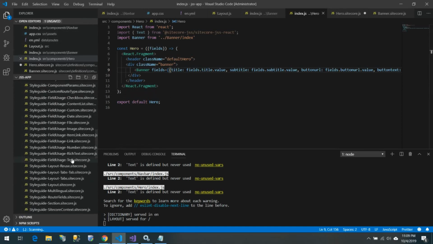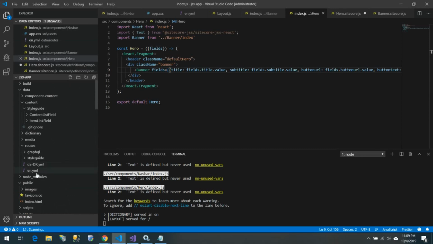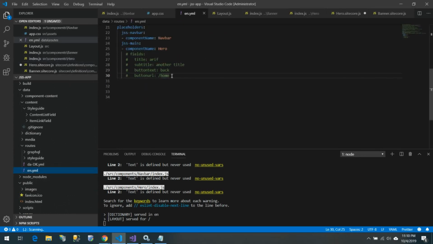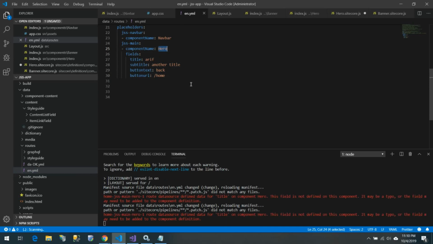In the route file, so now we have those four fields. Okay, so uncommented. So inside the hero, now we have field title, subtitle, button text, and back button. So let's do that. Okay, let me see. Field is not defined on this component.